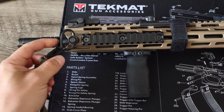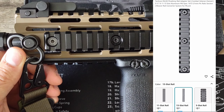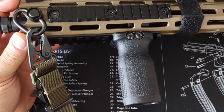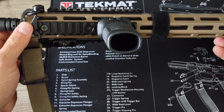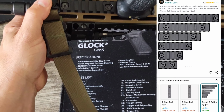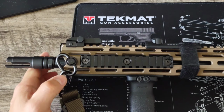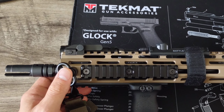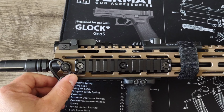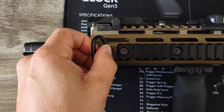From here, moving on to some of the assembly points, I have the 13-slot rails. The retail price is $8.95 times 2, which comes to a total retail price of $17.90. Essentially, it's just your standard M-LOK rail system. I also have a kit with a retail price of $21.95. All the rail kit setups are manufactured, or at least distributed, by Tacticon Armament. Actually, most of the optic setup is from Tacticon Armament.